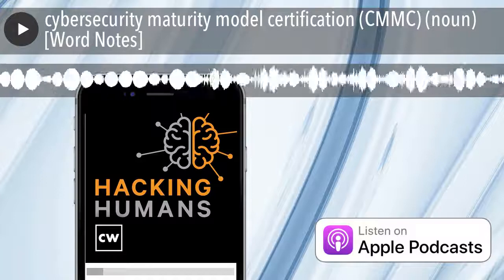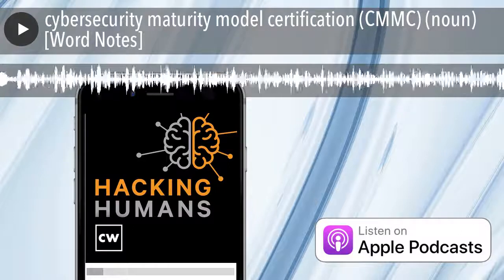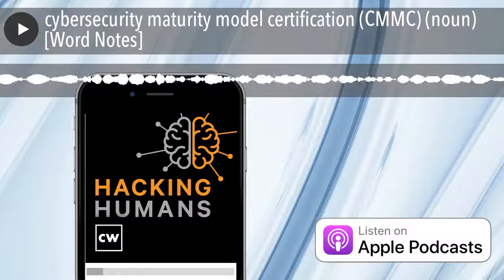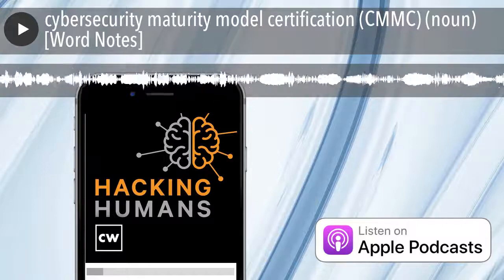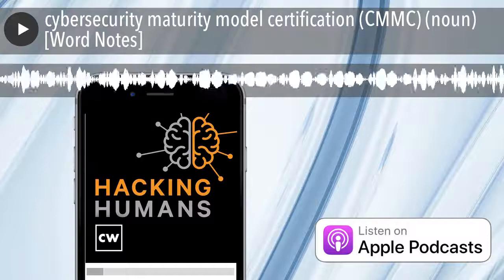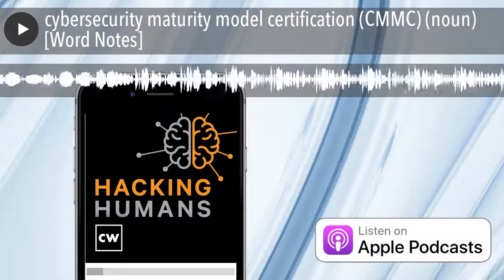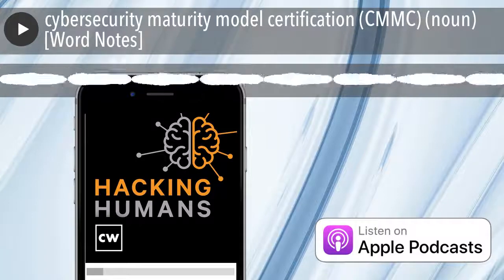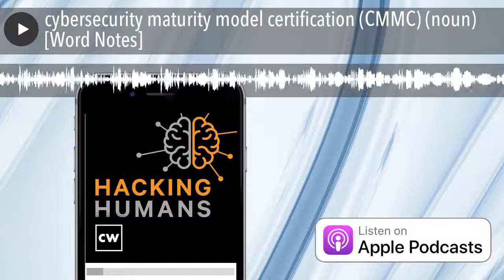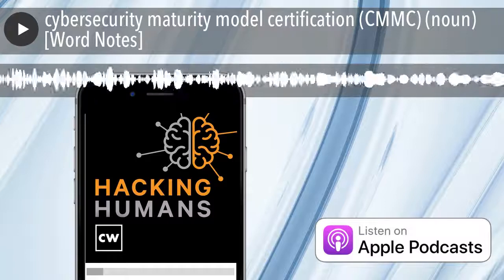According to Katie Arrington, the DoD's CISO for acquisition, quote, CMMC will ensure a more level and fair playing field for companies bidding on DoD contracts, end quote. As John Roman from Security Magazine explains, quote, up until now, companies that process sensitive government data, whether directly or as a subcontractor, have only been required to self-attest as to their knowledge of relevant regulatory requirements. In many aspects, self-attestation has proven unsuccessful, as evidenced by notable breaches of critical government information in both the public and private sector, end quote.